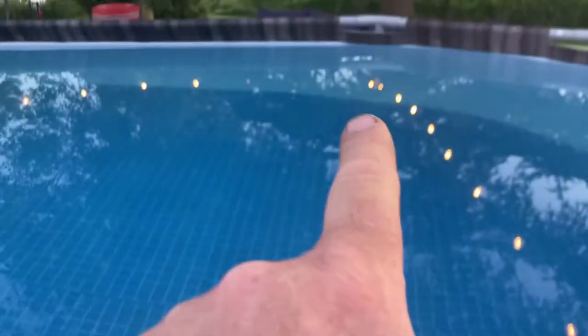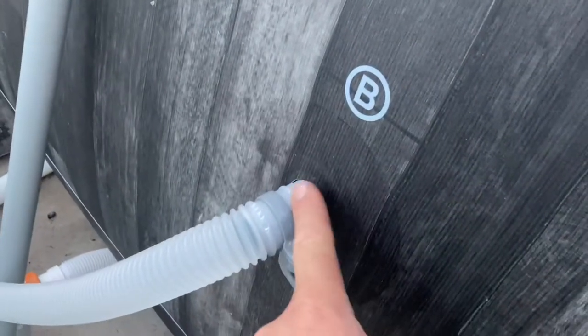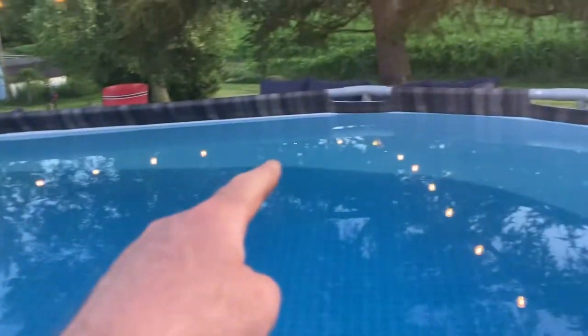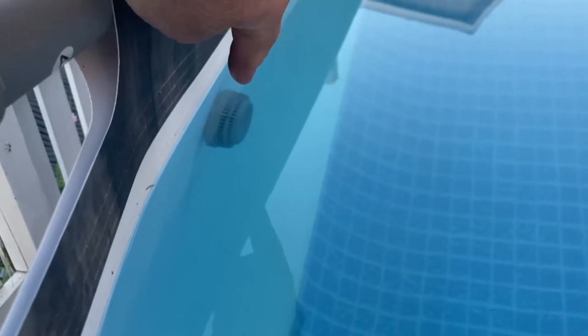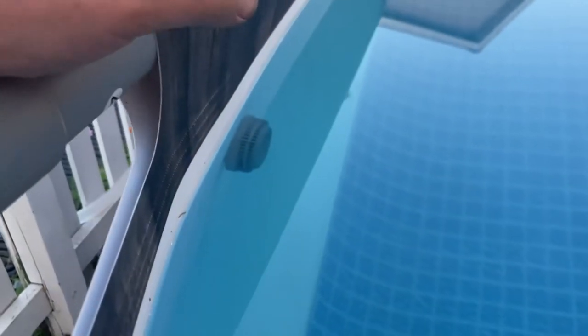You can see the water in there is up to the top of the pool. But look where the water gets sucked out of the pool — on a normal pool, the water gets sucked out at the top level and gets pushed around by the jet and sucked in right about at the top of the water. With this pool, we have to skim a hundred times more because it's pulling water in from six or eight inches down, not the stuff that floats on the top.